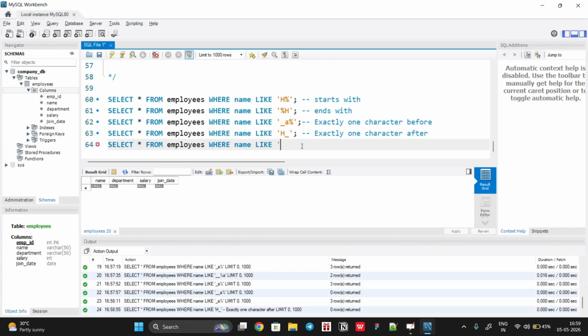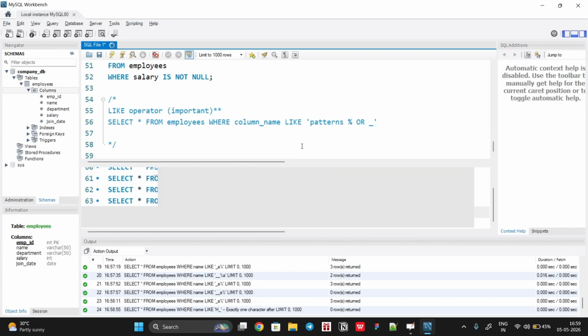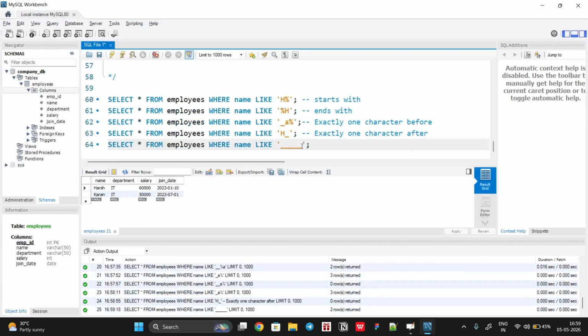Let's take this unique scenario here. 1, 2, 3, 4, 5. Okay, why? I hope you can figure this out now. Why is it returning Hers and Karan? Because I'm asking for a word which has exactly 5 characters. Got it? So there could be multiple patterns in the like command, the special operator like operator. I'm trying to give you the most used and most common ones so that you can have the idea and you can practice this. So before going ahead, I think you got the idea, right?